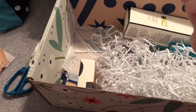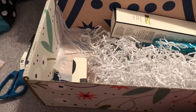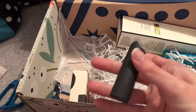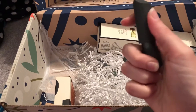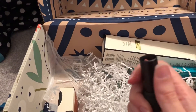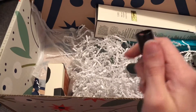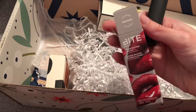Looks like I got the lipstick. Let's take a look at the shade — I'm curious about this because I've only recently started wearing lipstick again. If it's a shade that I might really like, I'll be all over that. Oh, this is a nice interesting shape. It's like a neutral color, which I like. I think I could wear this a lot actually. I'm not sure much about this brand, how it lasts and stuff like that, but I'm fine with it — it's free, so I'll take it.